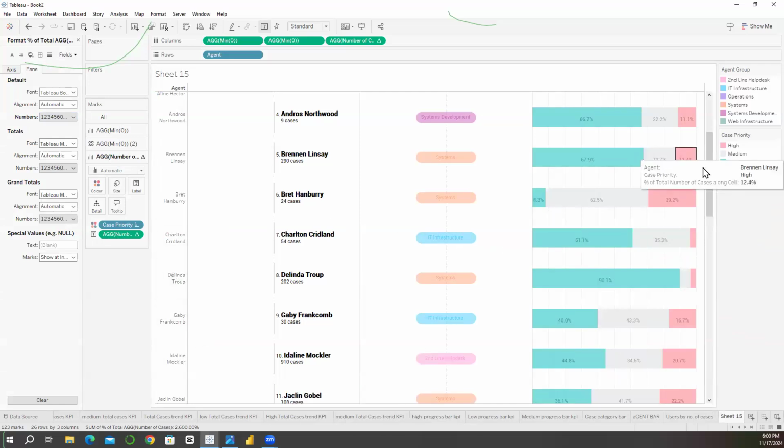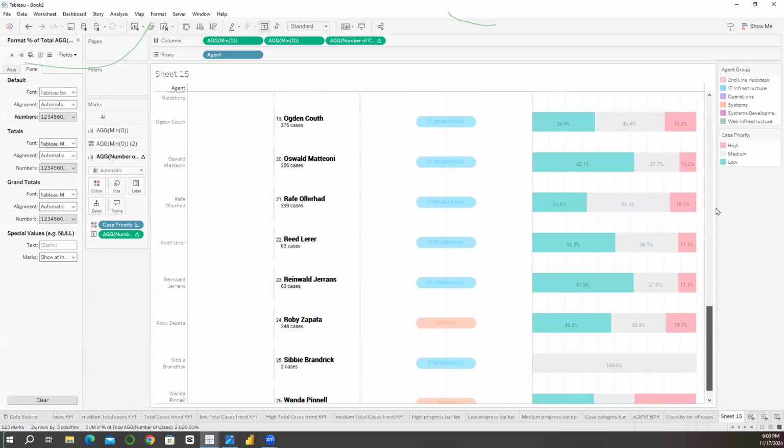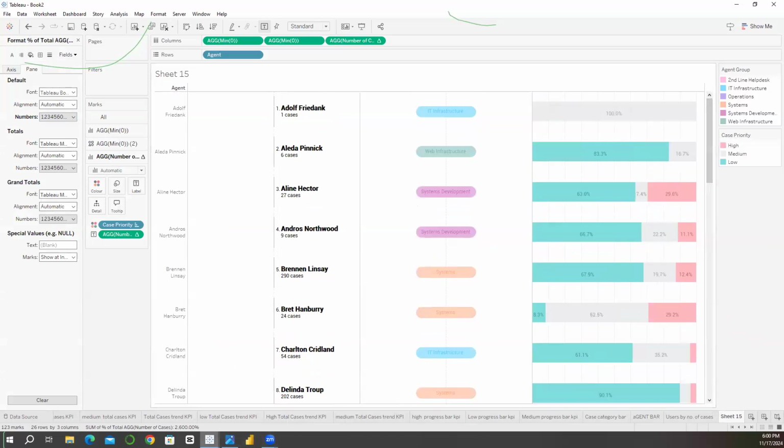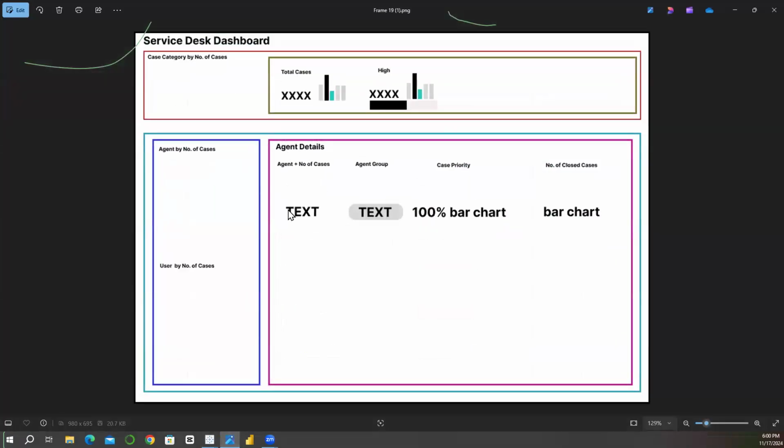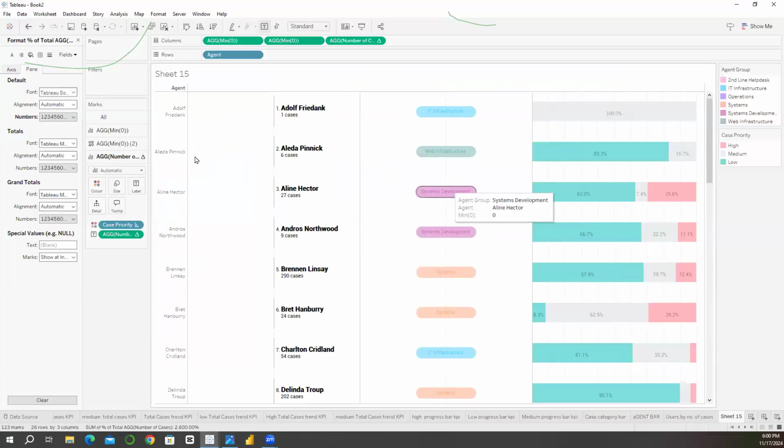So now we have this. Remain this. The number of closed cases, right? And from the beginning, we have already seen that almost 99% of the cases were closed. But I want to show it.